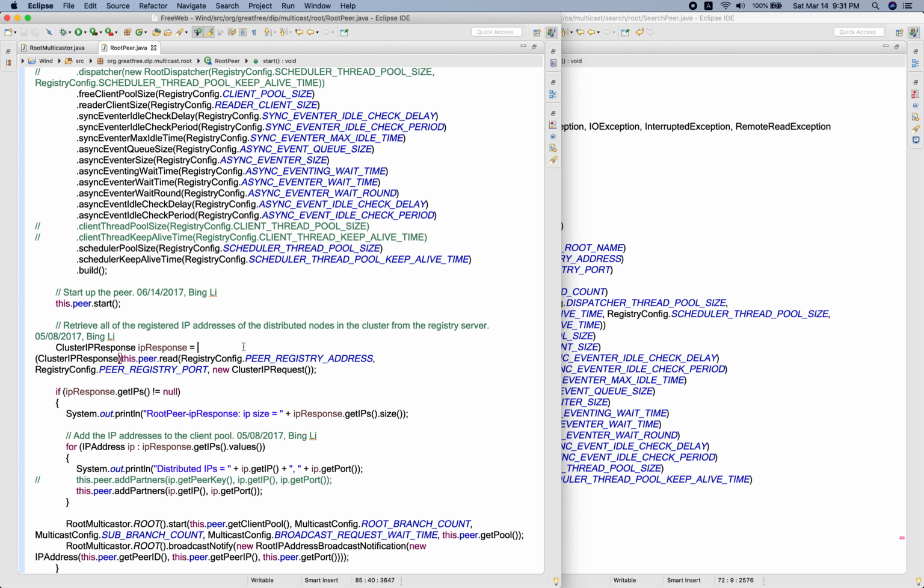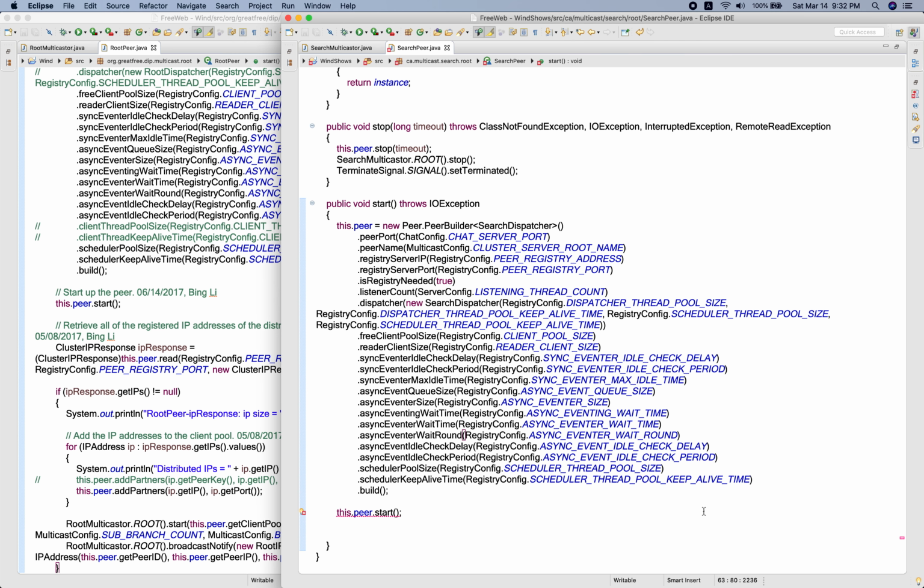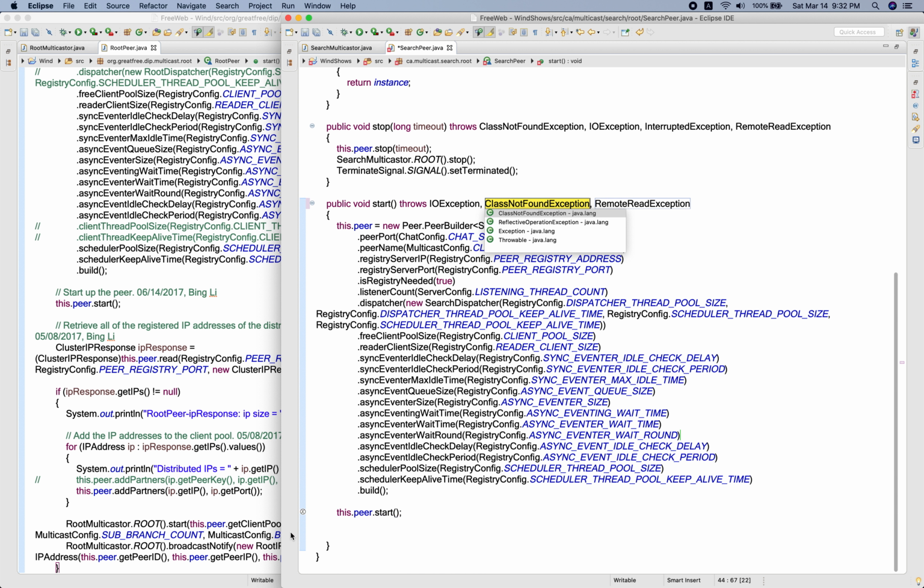Then, what else? This line is important. This one needs to interact. This line needs to interact with the register server to obtain all the IP addresses of its children.